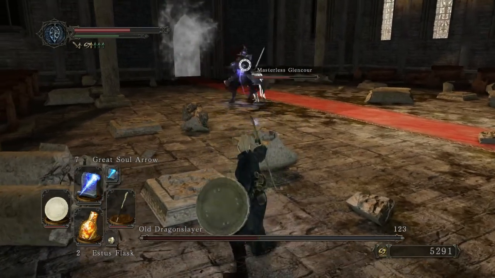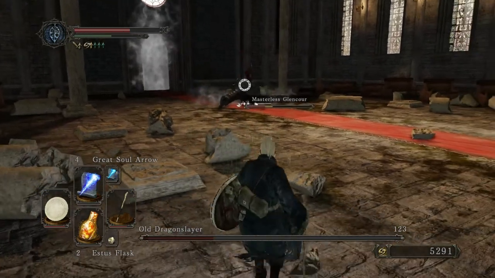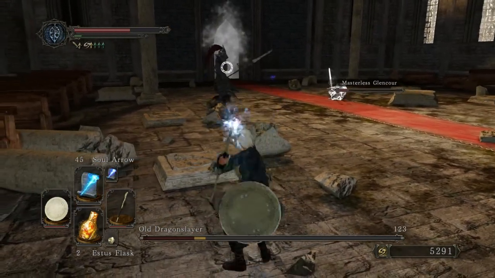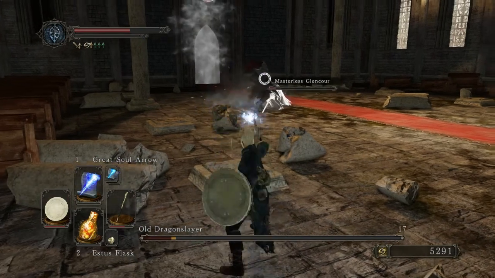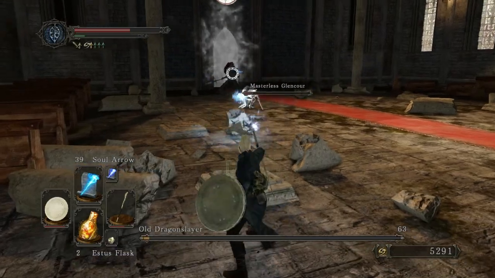I should actually use a life gem just to be safe. Anyway, I'll just go ahead and waste him. As you can see, Glamour is taking a big amount of damage. Come on. And we don't want him focusing on us, so it would be better if Glencore could just hold it for another. Okay, there you go. He's down.